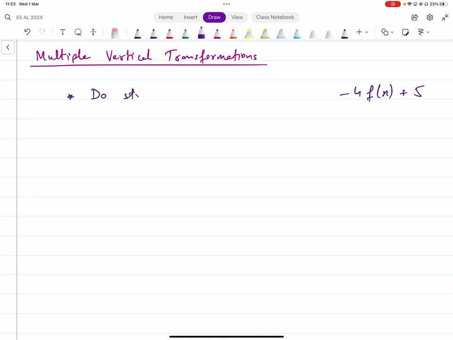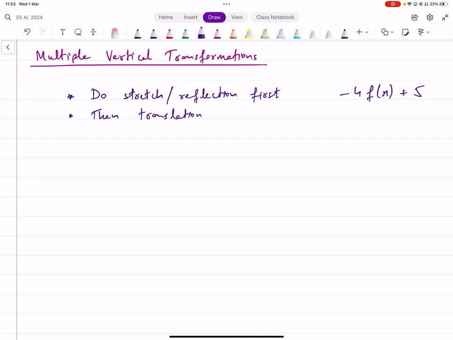So you're going to start with either of them. That doesn't matter. So do stretch or reflection first. It doesn't matter which one of the two you choose. दोनों में आपस में it doesn't matter. दोनों multiply करने से हो रहे हैं. Reflection stretch में से कोई भी आप पहले कर लें. And then you do translation after that.